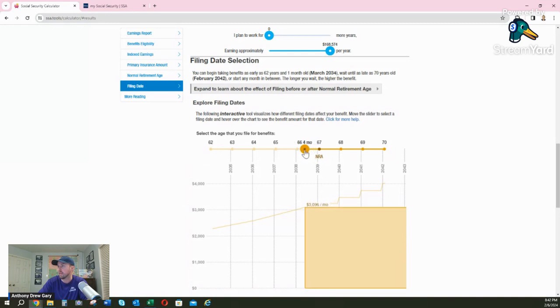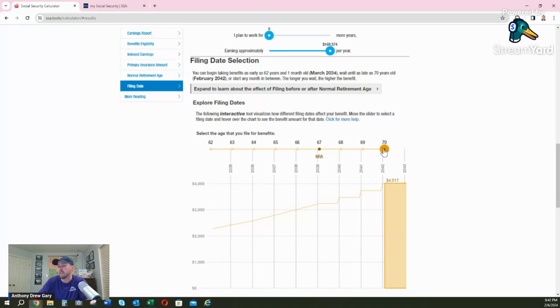If I start pulling earlier than 67, it will start giving you less and less a month. And if you decide to delay until 67 and 1 month, 2 months, 3 months, all the way to year 70, they'll give you more per month. And this is a little game that you need to figure out between either you and your advisor or you and your spouse, how you want to structure this.